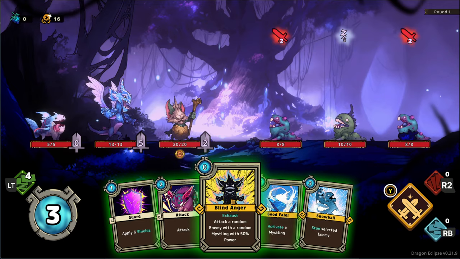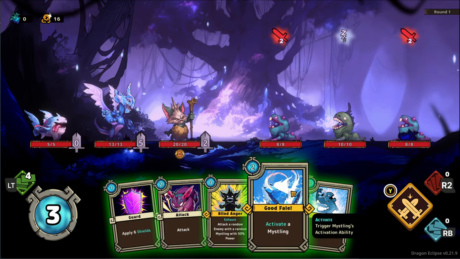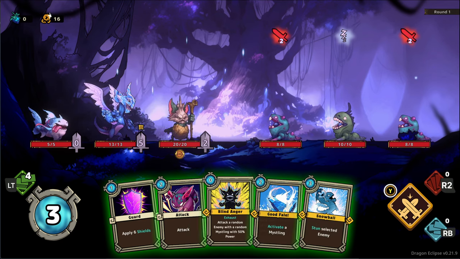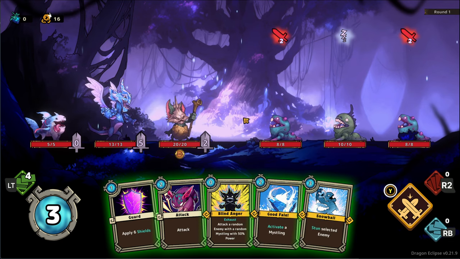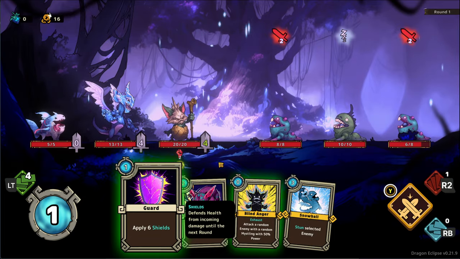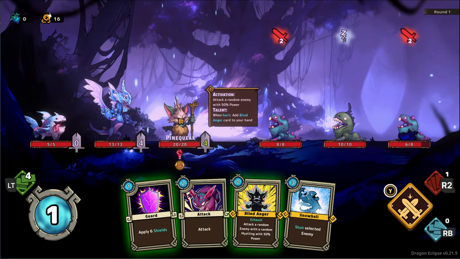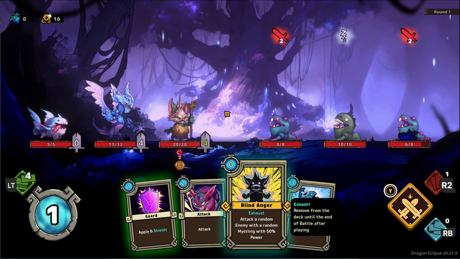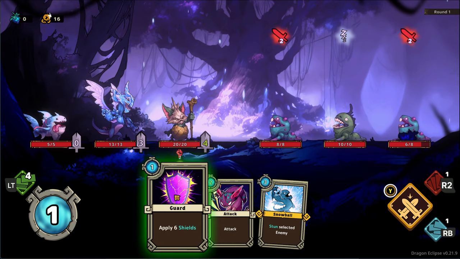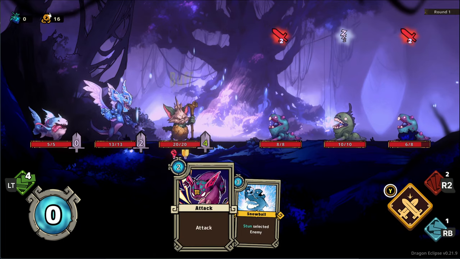See, there's something to be said about doing this activated Mistling first, and then doing the random, because he might buff him. So, I will activate a Mistling first. Because then he gets buffed up. He's at 4 damage now. We can just tell him to attack. I'm going to do the random one, because that's a freebie. That's not the one I wanted. With my 1 remaining, I will add a shield to this fellow.